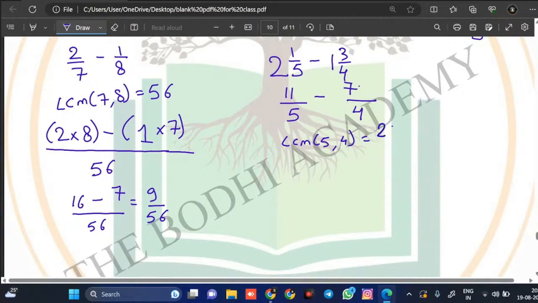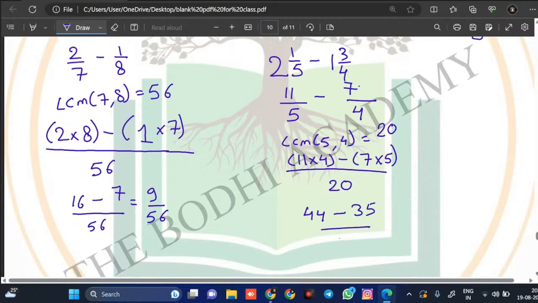लास्ट वीडियो देख लेना, समझ में आ जाएगा आप लोगों को. एलसीएम होगा इसका 20. ठीक है, तो से फॉर एग्जांपल एलसीएम मैंने क्या डाल दिया 20. अभी 5 को 20 बनाने के लिए किससे मल्टीप्लाई करोगे, 4 से मल्टीप्लाई करोगे. एंड 4 को 20 बनाने के लिए किससे मल्टीप्लाई करोगे, 5 से मल्टीप्लाई करोगे. अब यहां ऊपर नंबर क्या है 11, डालो 11. यहां ऊपर नंबर क्या है 7, तो डालेंगे 7. नाउ 11 4 जा 44 माइनस 7 5 जा 35 अपॉन 20. Now 44 minus 35, it will be 9.